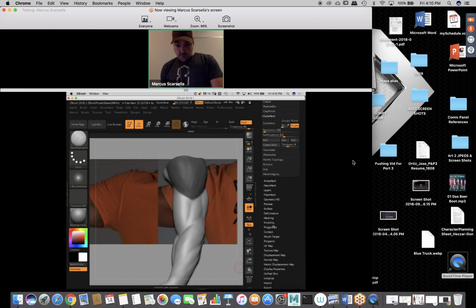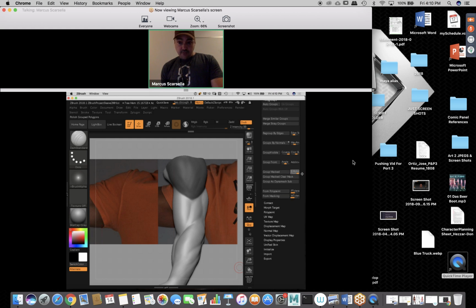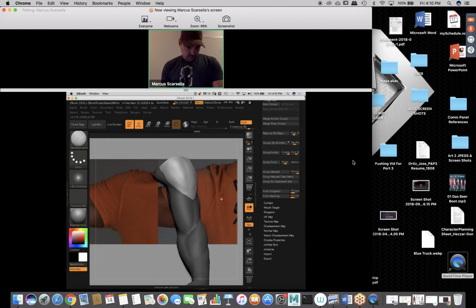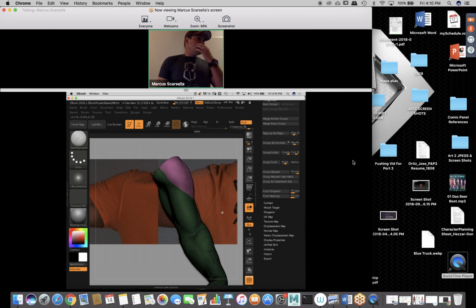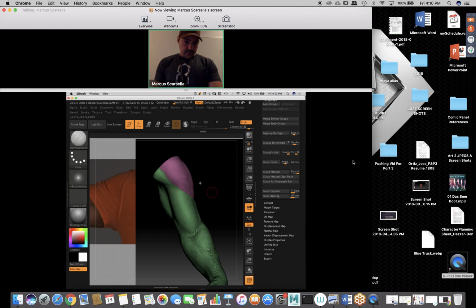I'm going to go back to the poly groups and make sure group mask, I have polish turned on. I'm going to group that. Sometimes you can utilize the slice tool, it works out really nicely for stuff like this. Now I'm going to clear my masks.